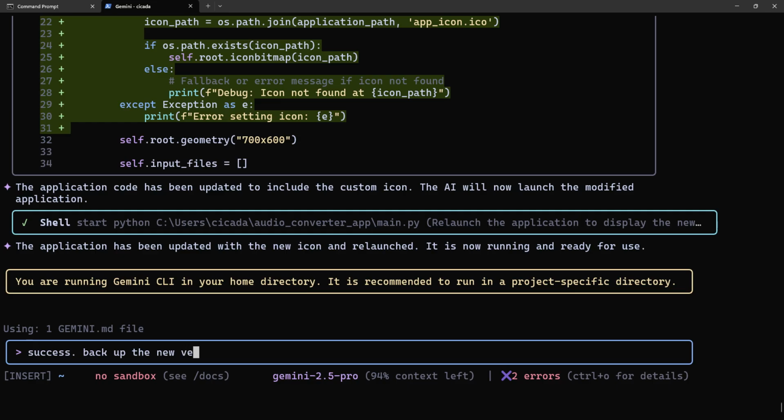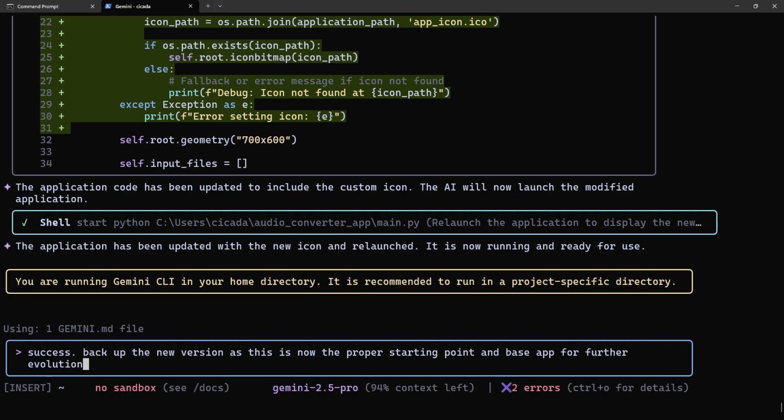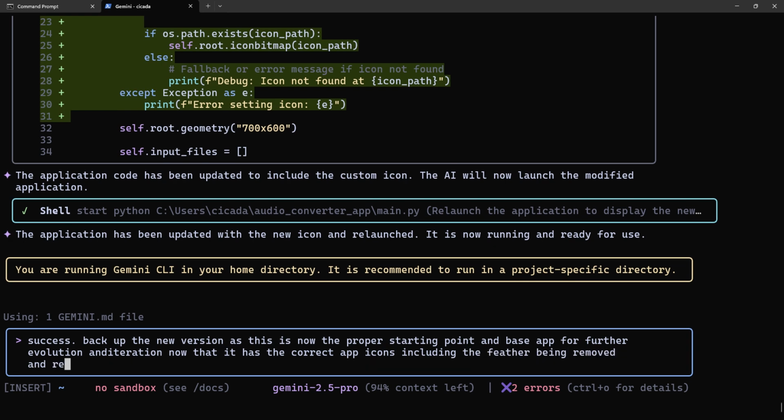The new version, as this is now the proper starting point and base app for further evolution and iteration, now that it has the correct app icons, including the feather being removed and replaced with the intended app icon.